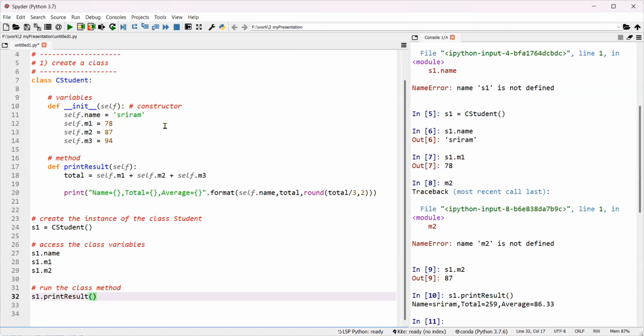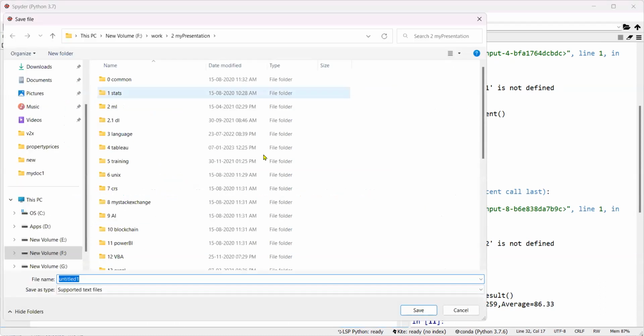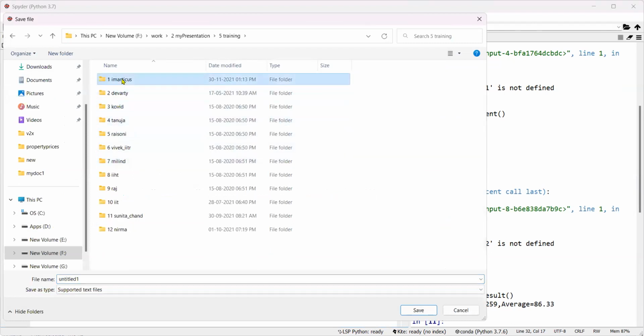Now, if you want to execute this whole thing on a click of a button, save your work and click on this. One second, let me save the file.